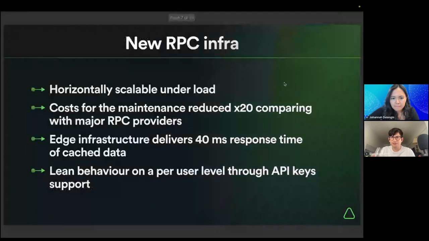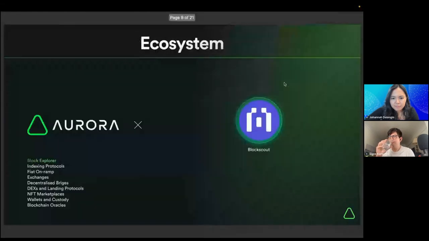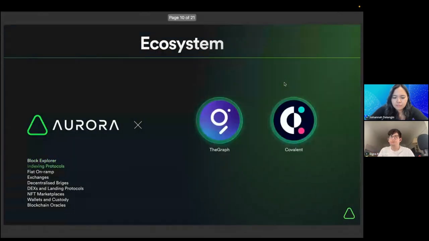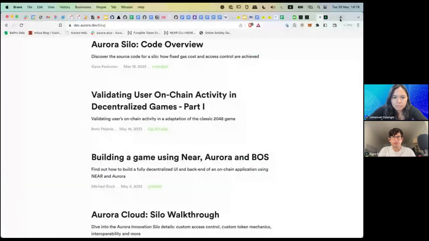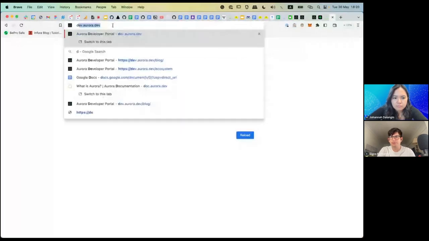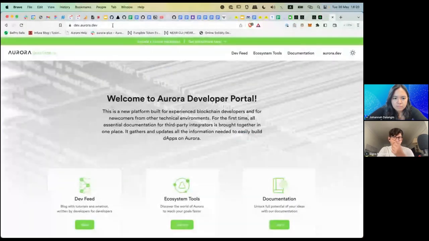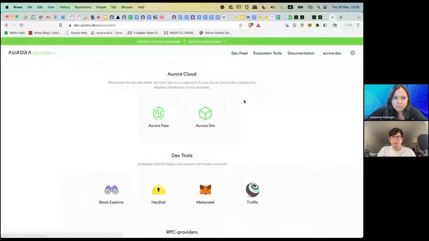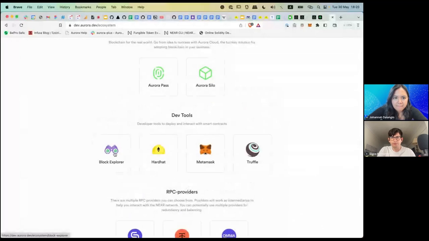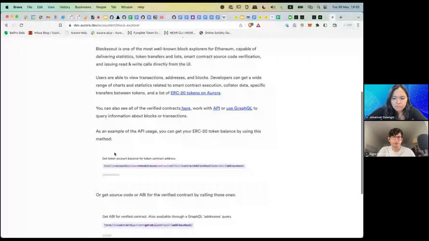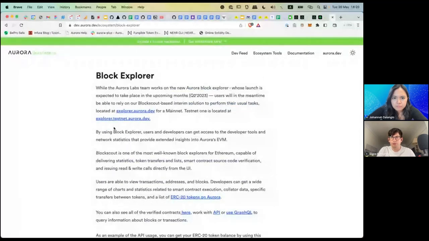Let's skip this infrastructure and MEV, it's not so important right now. In terms of ecosystem, we have a lot of different stuff. The most important ecosystem parts for the development and the hackathon are here in the ecosystem tools. So if you go here, you'll find the developer tools, which includes our explorer for the mainnet. You can read a short article or manual about it here. Go directly, see the transactions, play with contracts there.